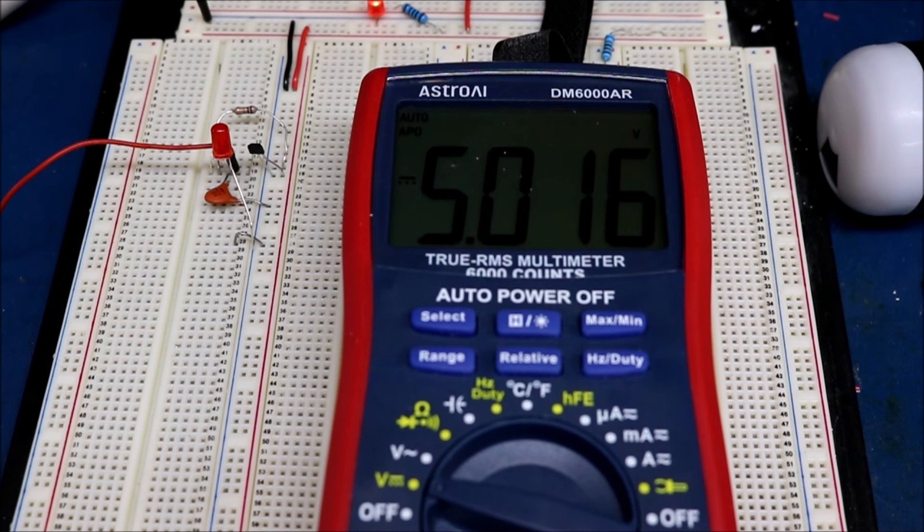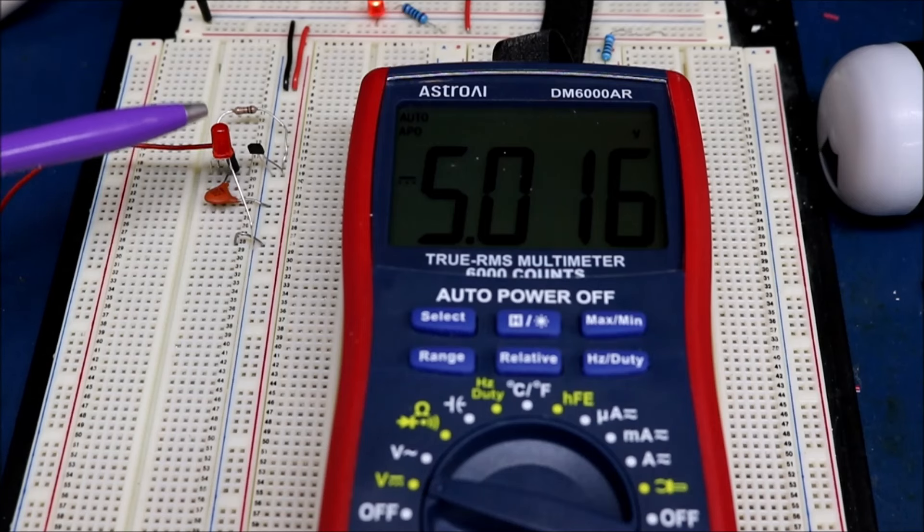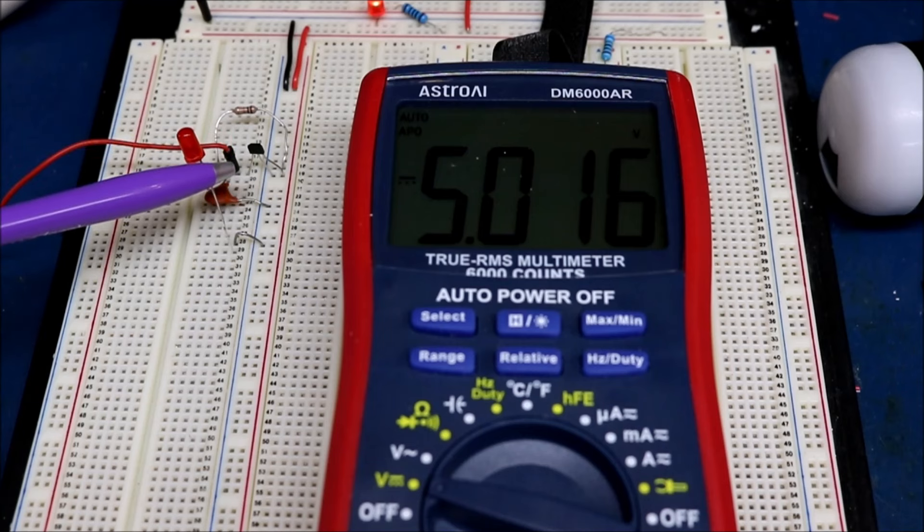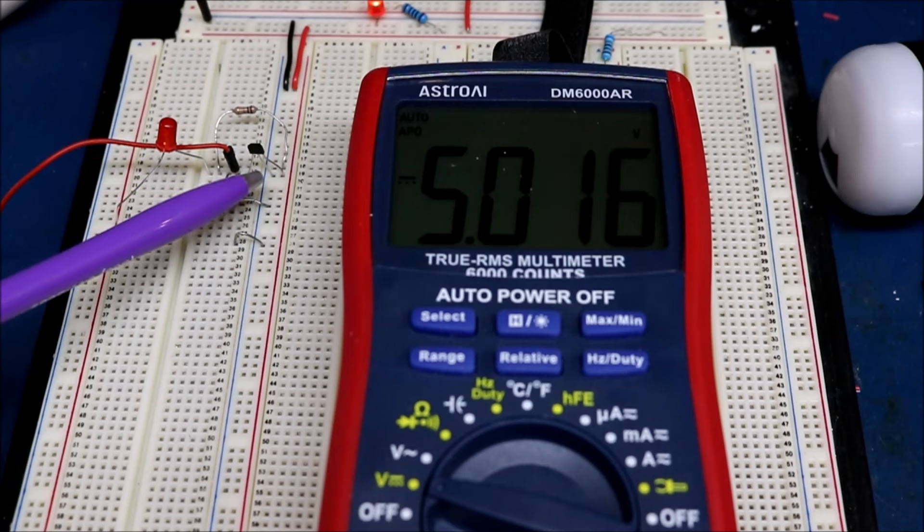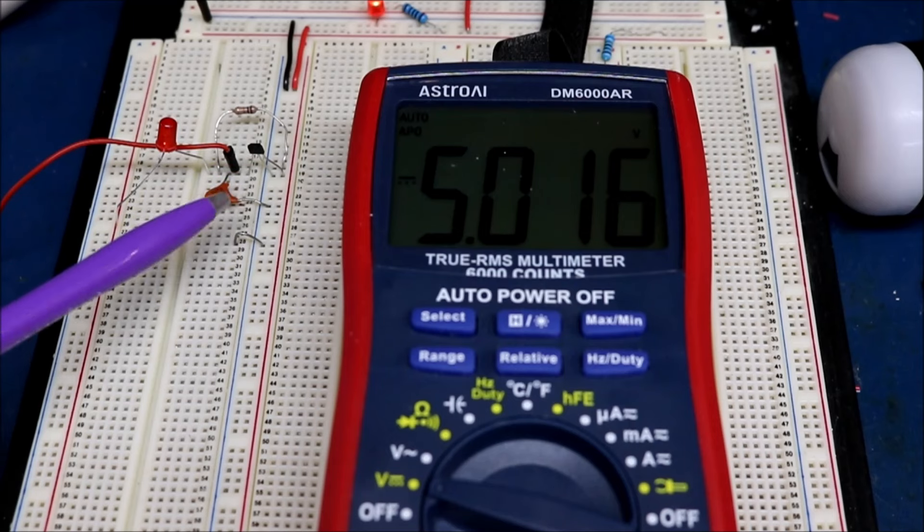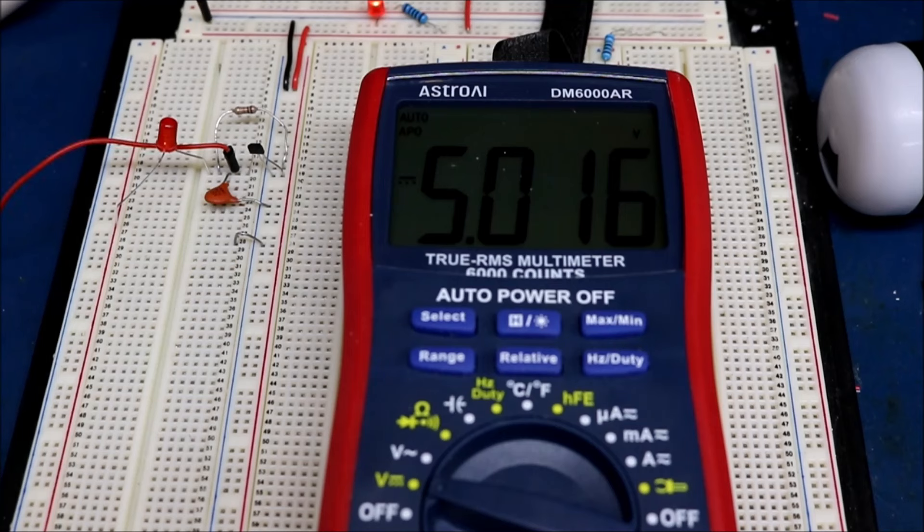Here we have the circuit that we were just talking about, and a voltmeter to measure the voltage of the output. This is the pull-up resistor. This is a Tesla LED, which I'm going to hook up in a minute, and this is the Hall Effect sensor right here. It looks like a little black transistor, and there's the capacitor.